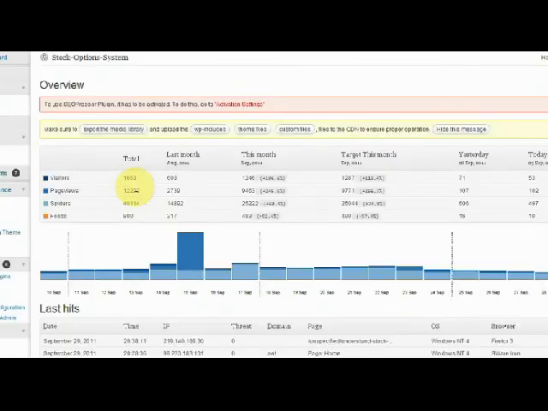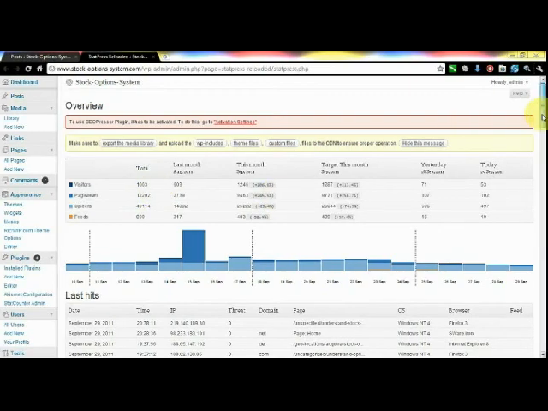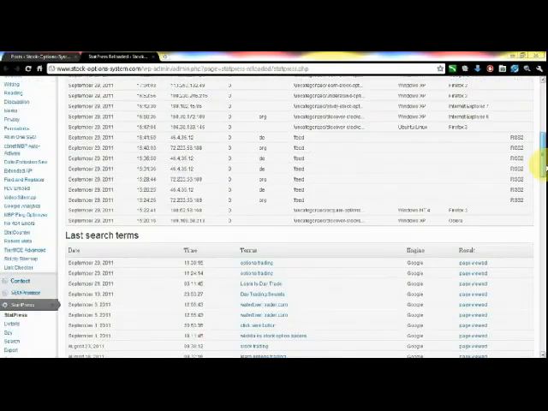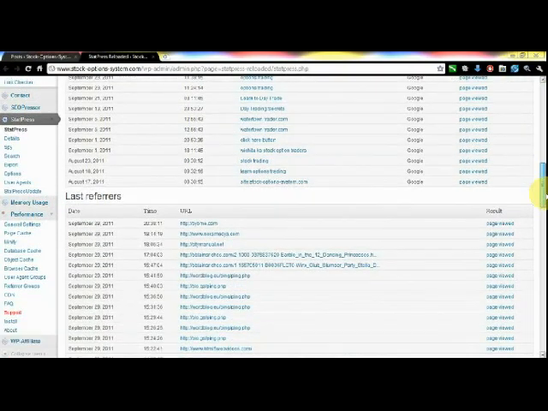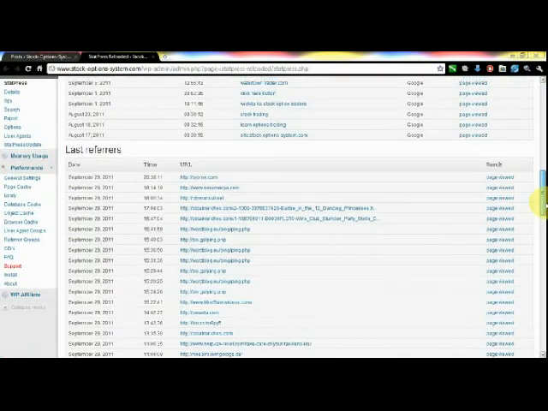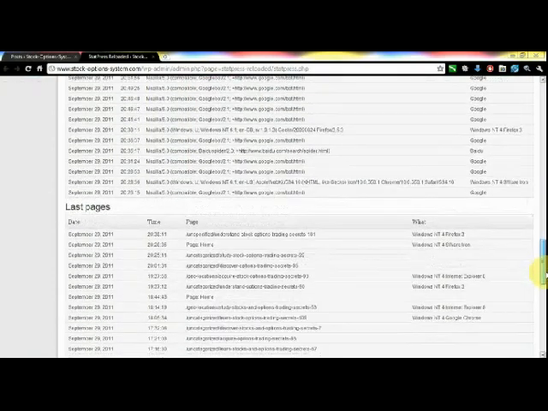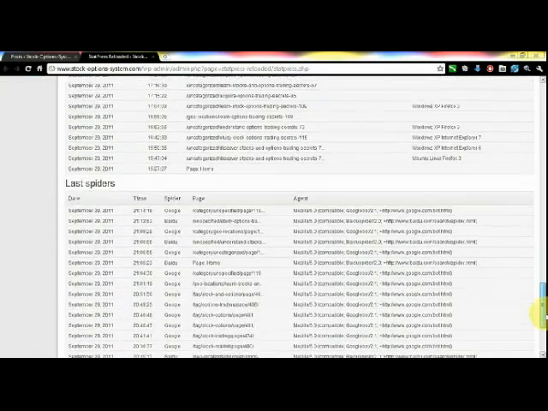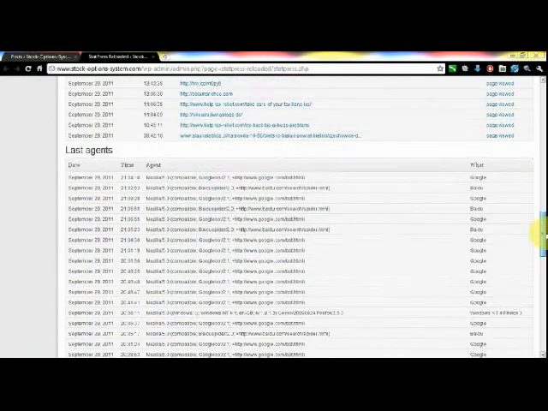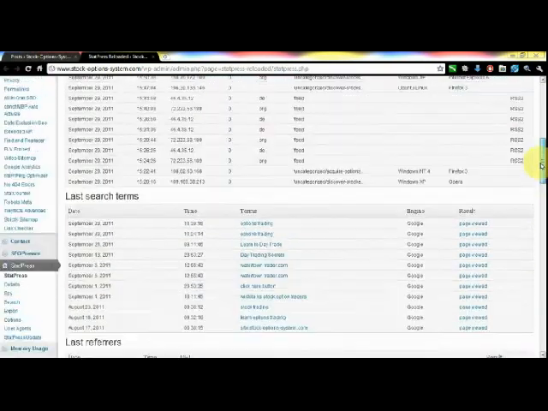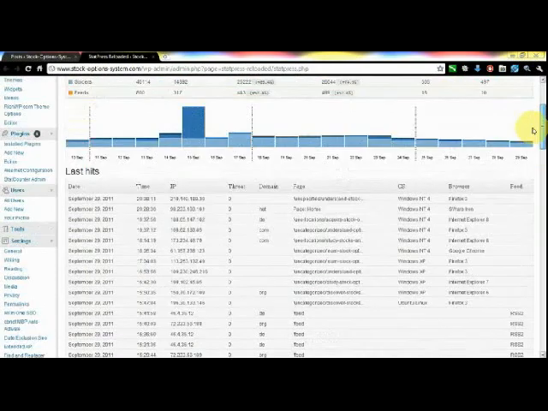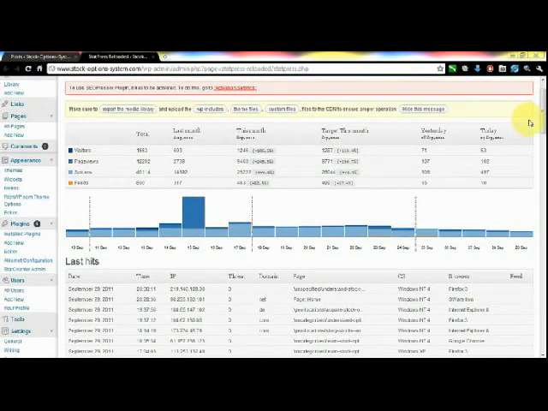If I scroll down, you can see all the places the traffic has come from and what the search terms have been and so forth. So I collect all this data, so I know where the spiders have come from, and can keep the stats on the site. So this site is growing.